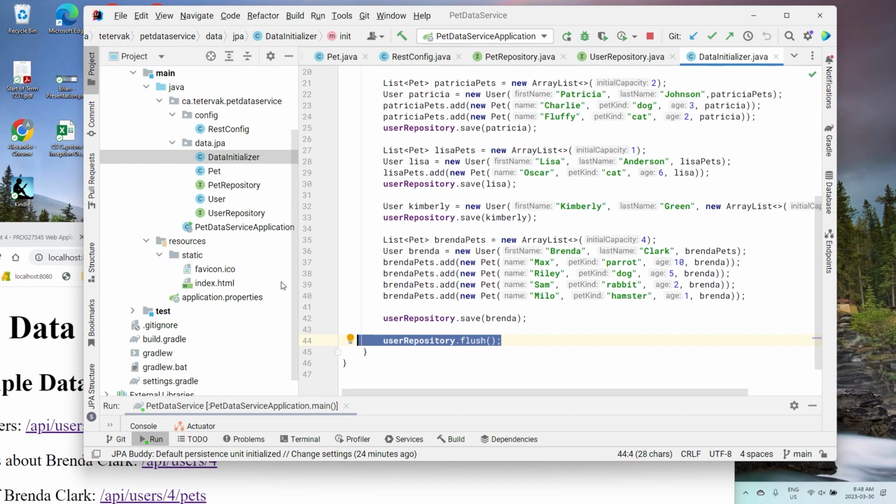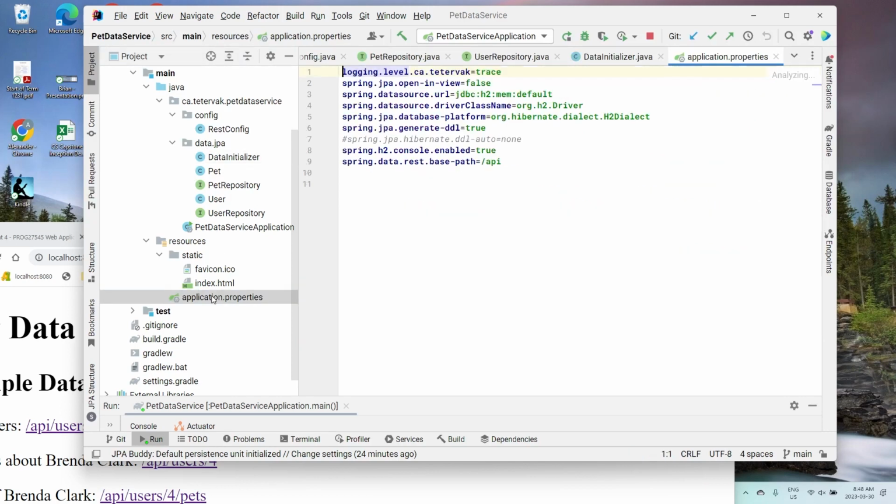But we don't have an obvious controller here. The system created controllers for repositories, but they're hidden from us. So we can do so if we go into configuration and edit REST-based path API. So this is creating the virtual folder API.